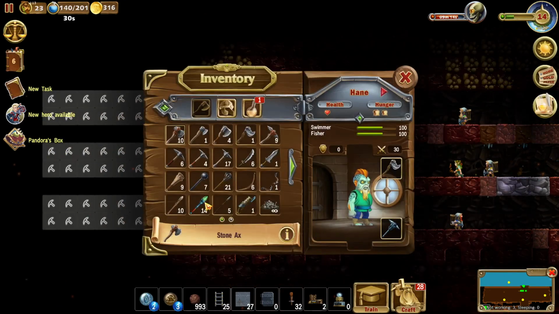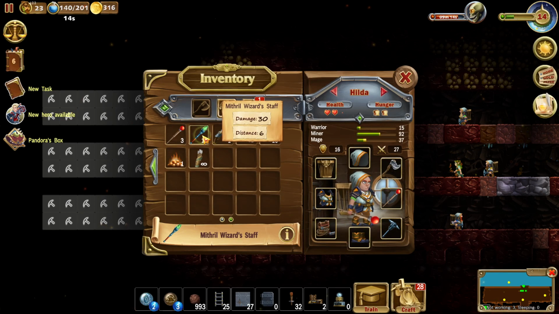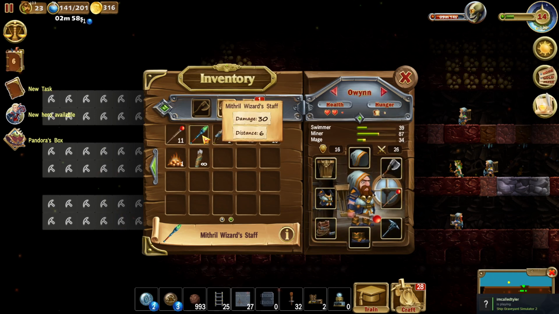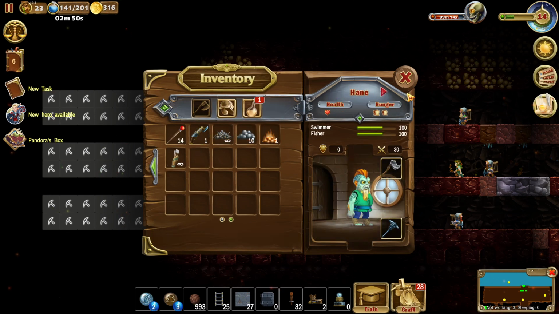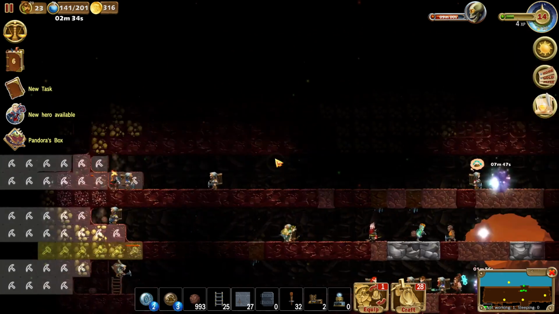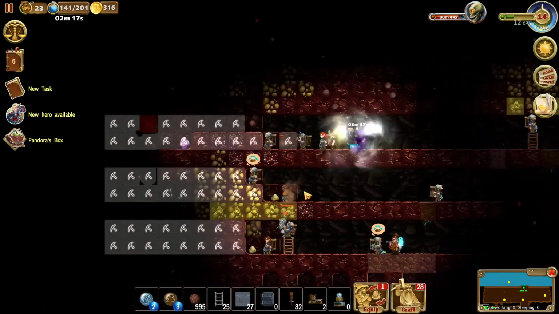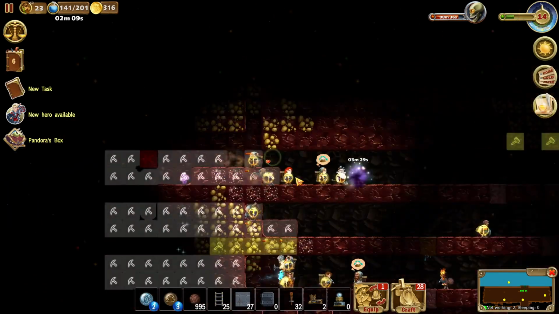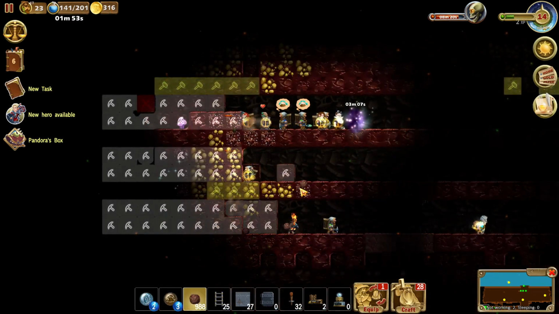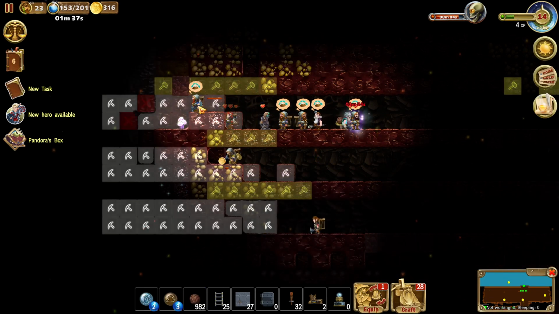Okay, so we've got enough staffs. Equip everyone with the best staff there is. Well, the fireball staff is pretty good too, but this is the best standard staff. It doesn't shoot fireballs, although I think you can make a potion that makes it shoot fireballs, but you gotta make it, so forget that. And we're pretty much fully geared.